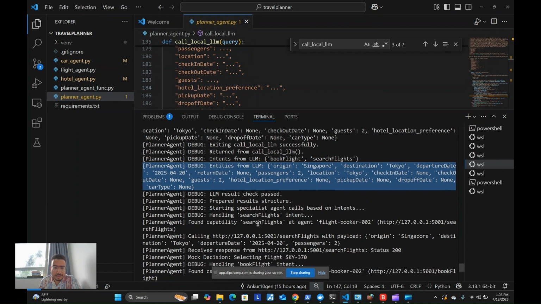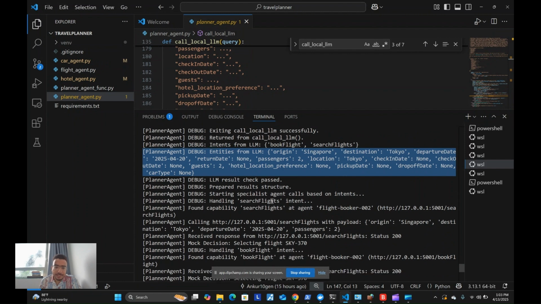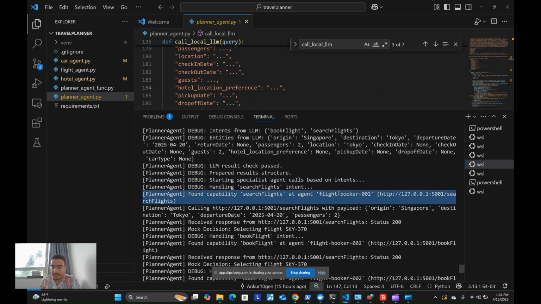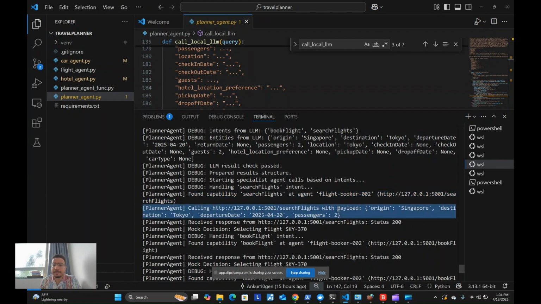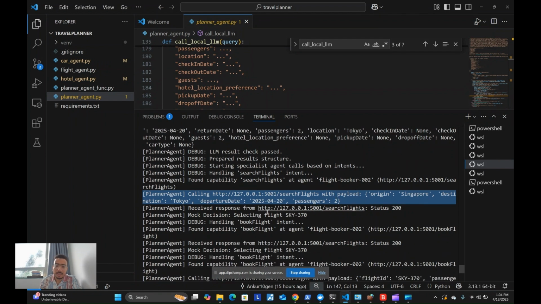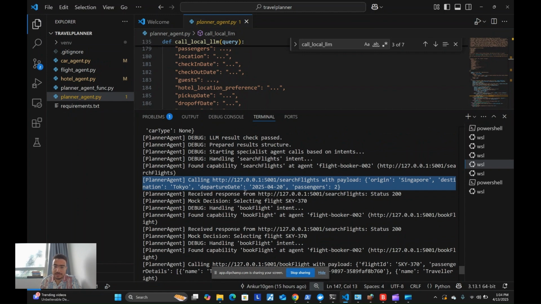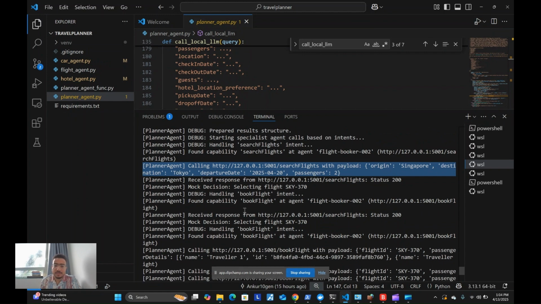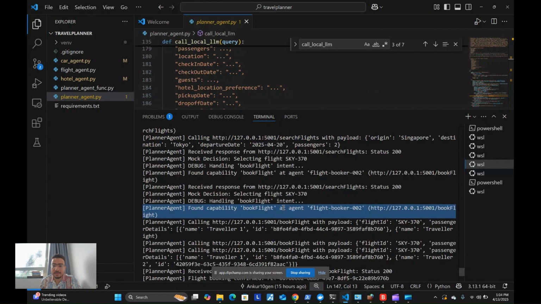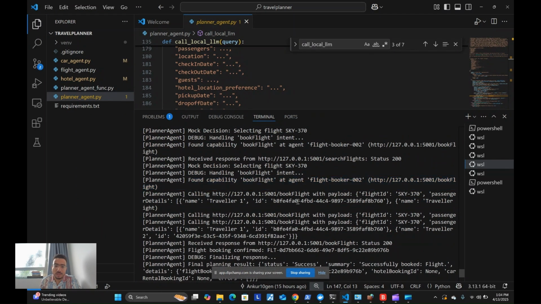Based on those intents, we are now looking at our agent cards. So in the agent cards, we have the search flights intent in one of the agent cards, and that agent card is sitting with the search flight service, right? So we understand what the payload looks like for that intent card, what the payload looks like for that endpoint. So we are sending that payload, and we get a response from it. So we searched the flights, we got the flights, then we sent the book flight for a certain flight, and we got that done, right?